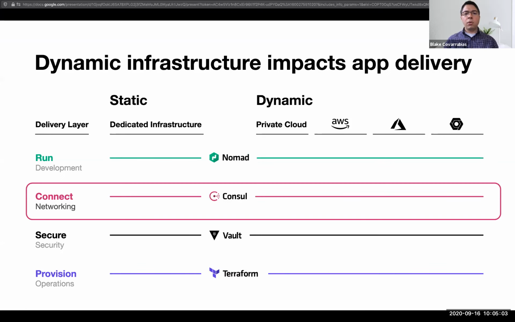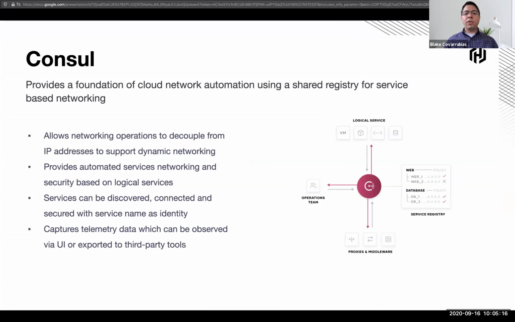And so the goal becomes, how can you unify this all together and have a common service registry and service discovery across the different cloud or runtime platforms? This is what Consul provides at its core. Consul provides a registry for you to register applications which are deployed within your environment, allowing you to decouple the association of IP addresses from the applications.